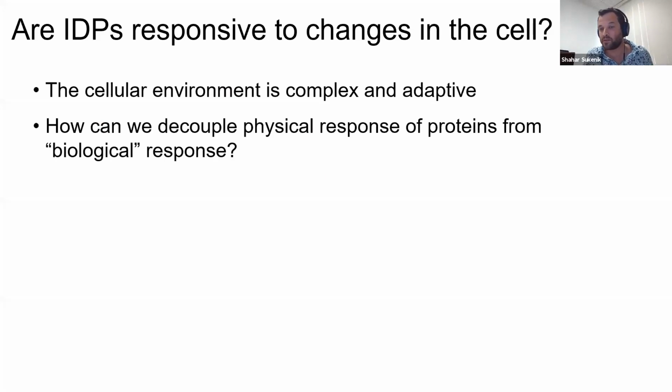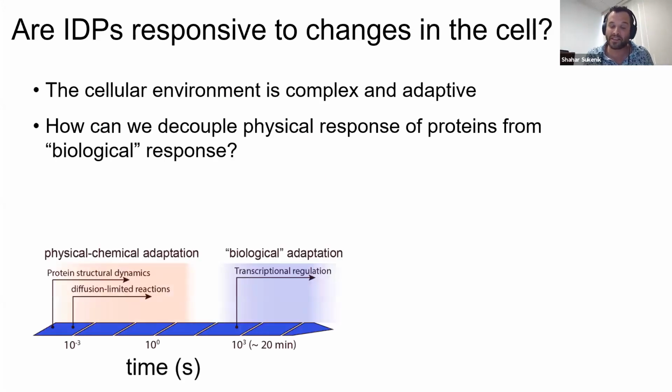The best way to do this is the realization that the time scales are drastically different. The physical chemical adaptation of a protein, the change in ensemble structure, happens in milliseconds or less, especially in disordered proteins. The conformations are sampled extremely rapidly. Whereas biological adaptation, for example phosphorylating the protein or causing some cascade that would counteract the stress or the perturbation that we're doing to the cell, takes on the order of minutes, like 20 minutes or more, especially if we're thinking about transcriptional response.